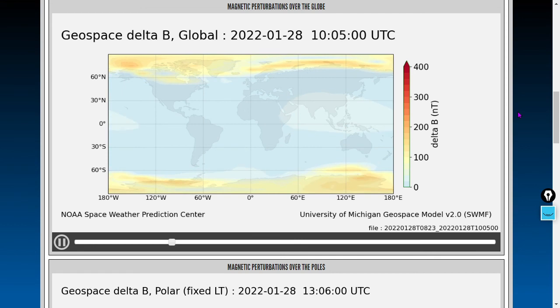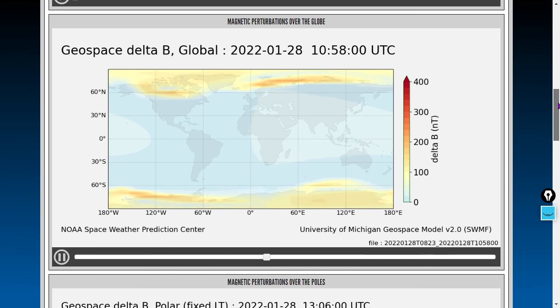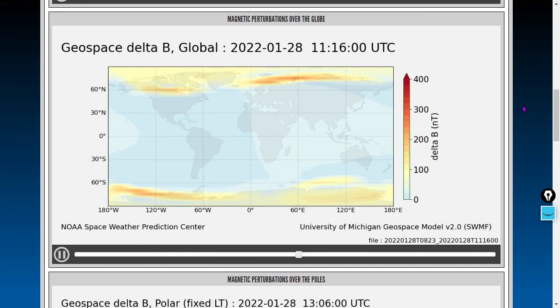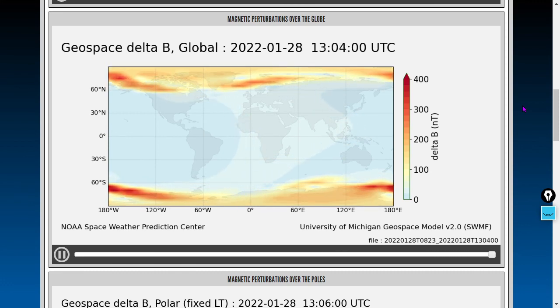And here's Earth's geomagnetic moment from the ground. So this is showing nanotesla magnetic flux density. It's all based on the Space Weather Modeling Framework, folks. It's our other geospace magnetosphere movie. We show them daily on the Daily Space Weather. It shows the most likely places for auroras and problems with power systems caused by induction, for example.